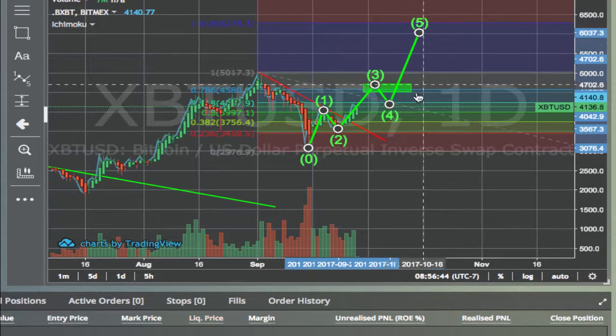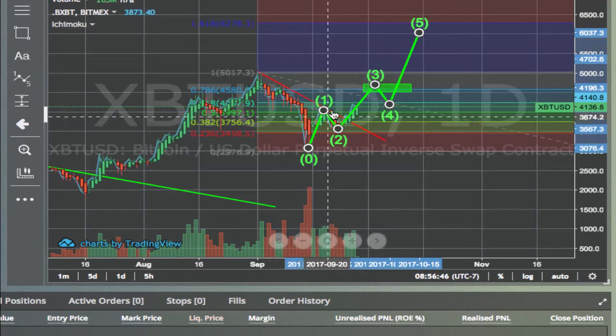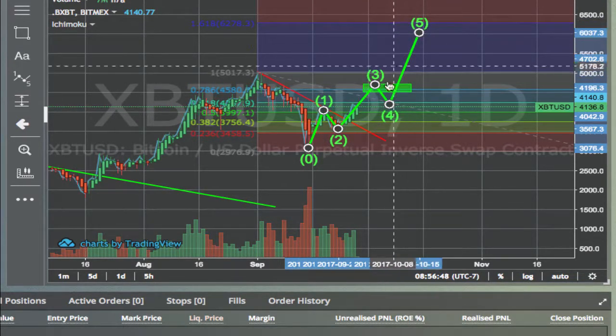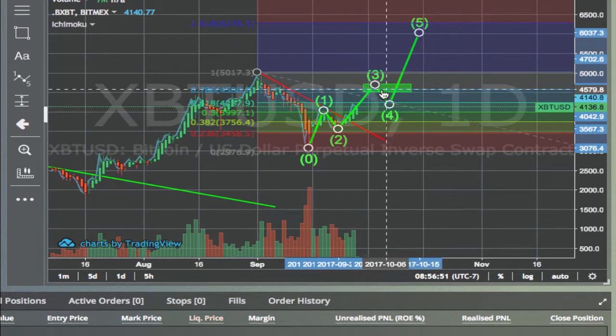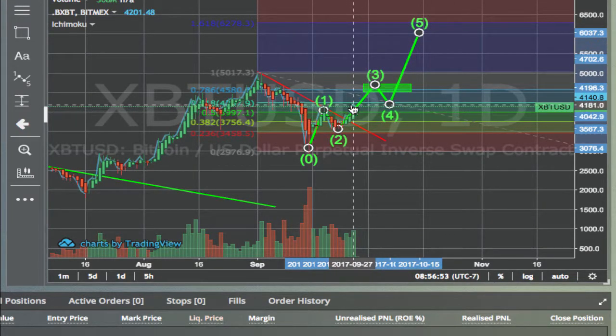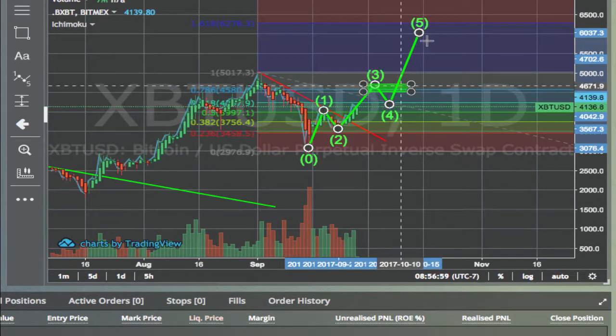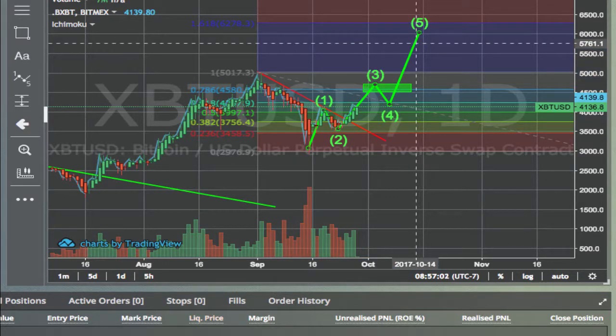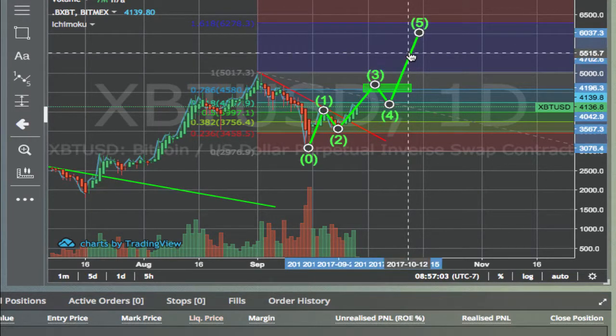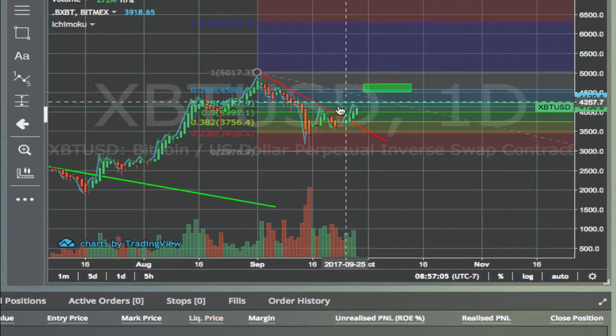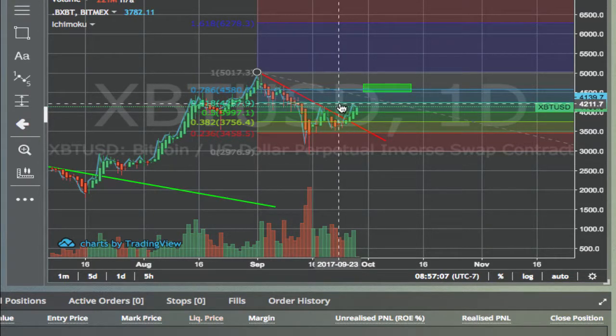One other thing to keep in mind is the other reason you want to look at the smaller Elliott waves is because when it breaks through, it's always going to come back down and test that resistance. Okay, so basically, it's actually going to be... Let me just delete this out of here real quick. Whoops. All right, so it's going to test this zone right here, which basically is about where we're at right now.